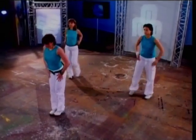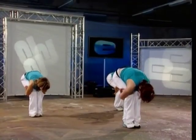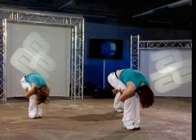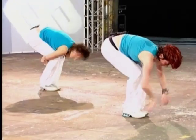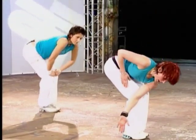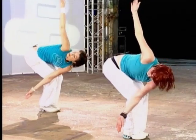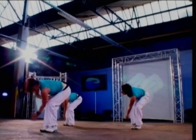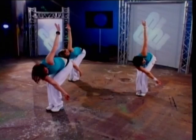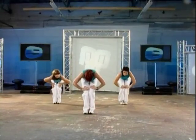Take it to the front and go down. Put your arms under and put your head on your knees. Great. Four, three, watch it now. Put your hands on the knees. Slowly up. Give me now your right arm and your left arm high. Turn it in. Take it back in the middle and change position. Lift. Slowly in the middle. Slowly up.